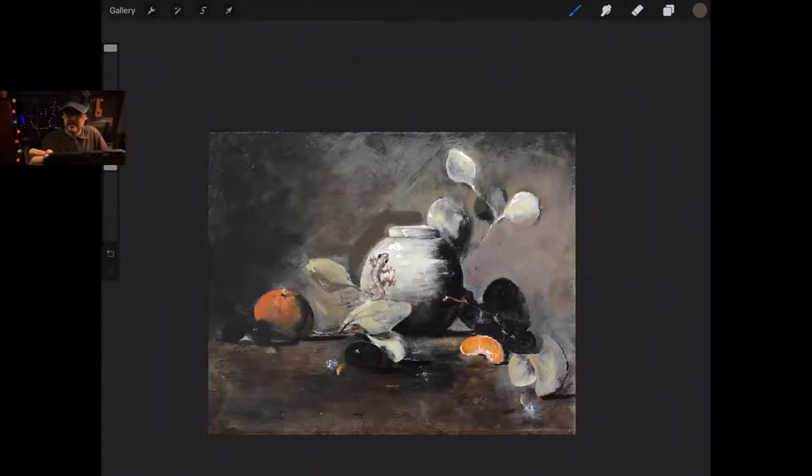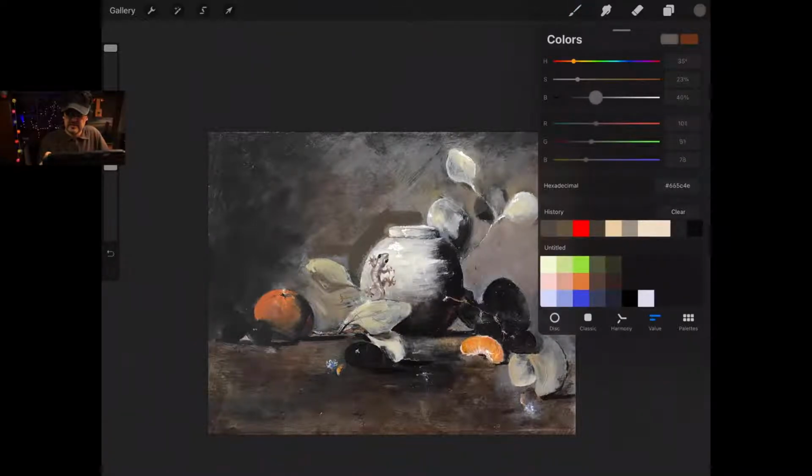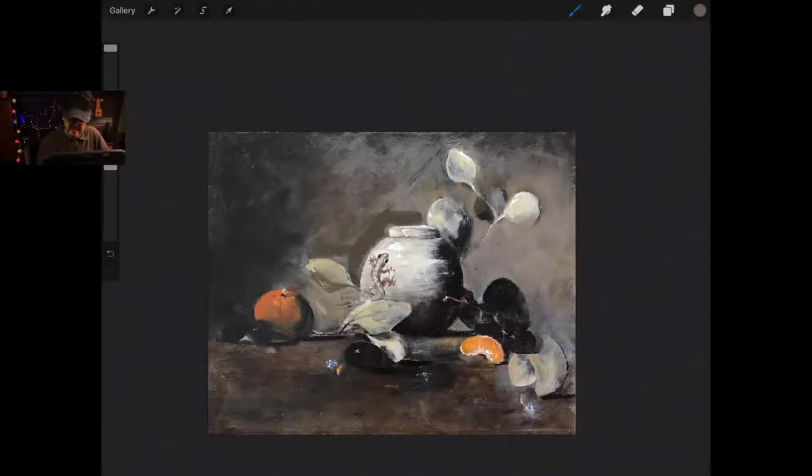See, that's even too dark. But if we just darken this down a little bit, I think that's going to make a huge change in that.